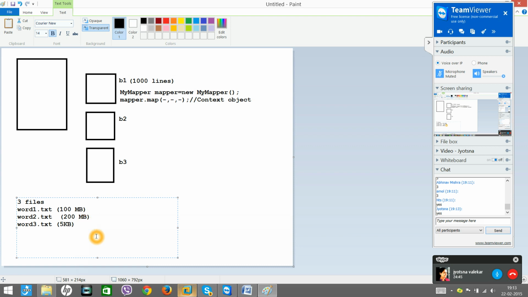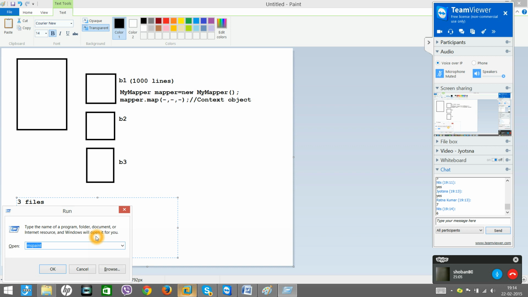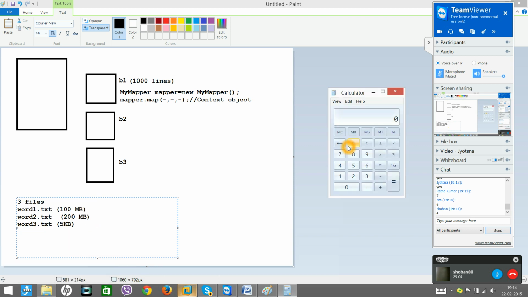So totally how many blocks? For the first one we need 2. For the second one we need 200 by 64, so 4.